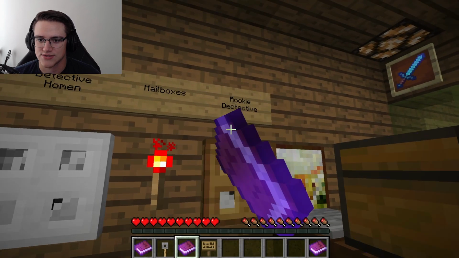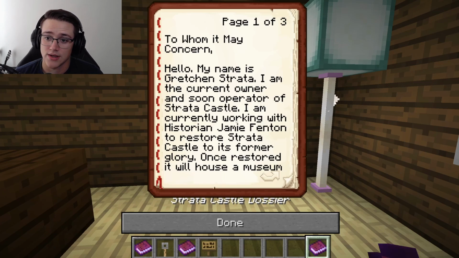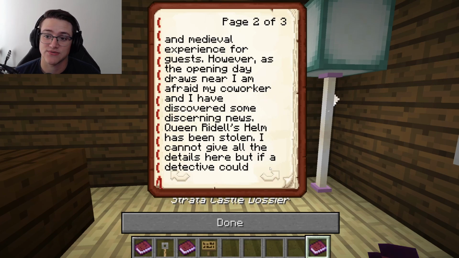Okay, Strata Castle dossier. What am I supposed to do with this again? To whom it may concern. Hello, my name is Gretchen Strata. I am the current owner and soon operator of Strata Castle. I'm currently working with historian Jamie Fenton to restore Strata Castle to its former glory. Once restored, it will house a museum and medieval experience for guests. However, as the opening day draws near, I am afraid my co-worker and I have discovered some discerning news.